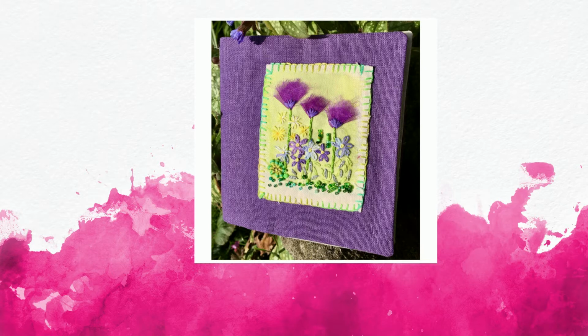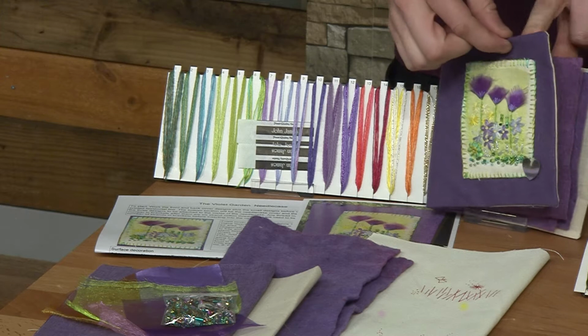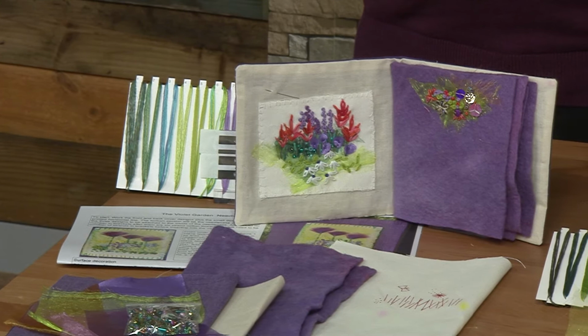Right, coming back to the needle case is what we're looking at now. You get everything that you need on this needle case as well. So you're getting all the threads that you see in front of me. You get full instructions. You're getting all the materials, basically everything that you need. I think I've stated this point. But from there, look at what you can create. Absolutely beautiful. There are four different designs that you can choose from. You're getting all four.